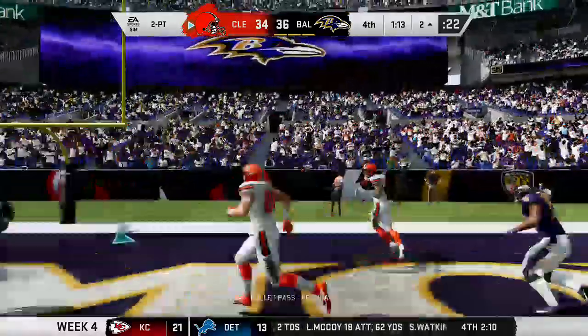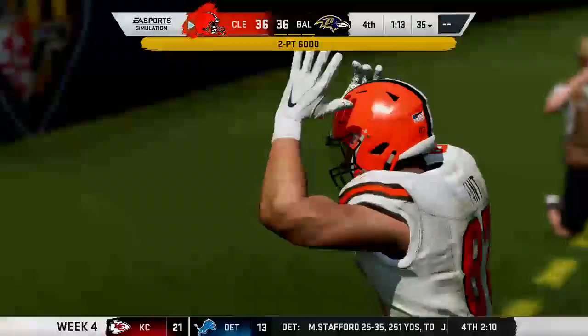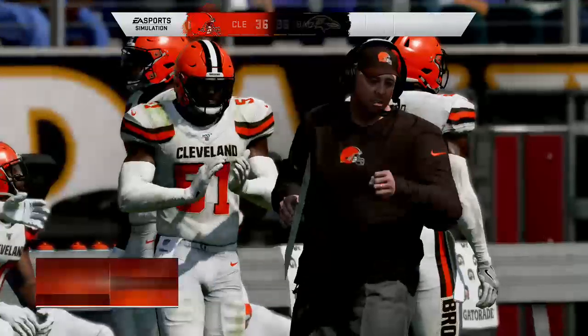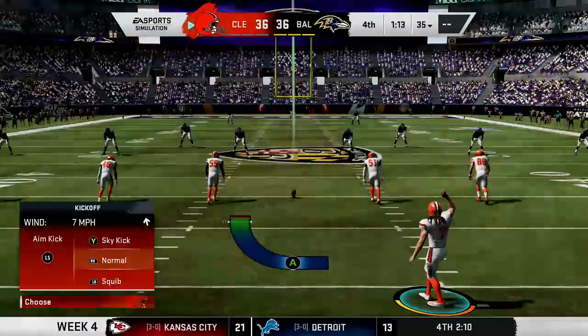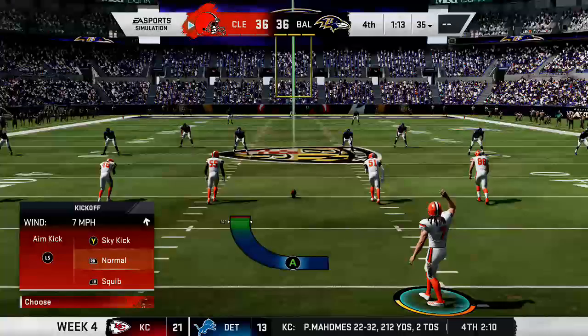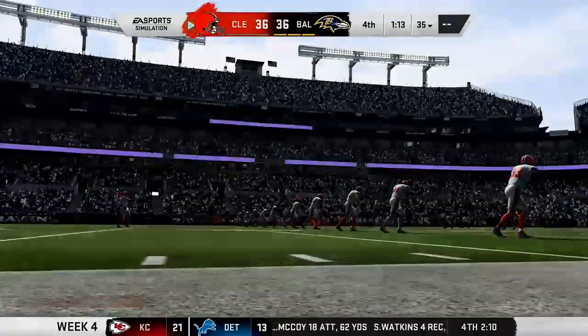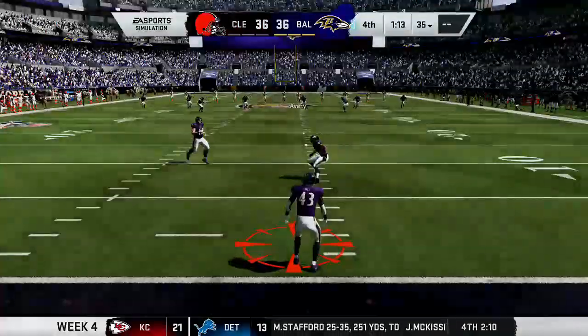I don't want to say they have a cushion here, but if they don't get it, they still have a chance for onside kick. Yeah, they would need some big-time help, but you're right. There would be a shot, but the focus right now on that two-point conversion. Huge, huge conversion there to tie this thing up, but they're not done yet. Their defense needs to get a stop. Yeah, there's still plenty of time for the other team to come downfield and put some points on the board, but job one was taken care of, the two-point conversion to get this thing tied.